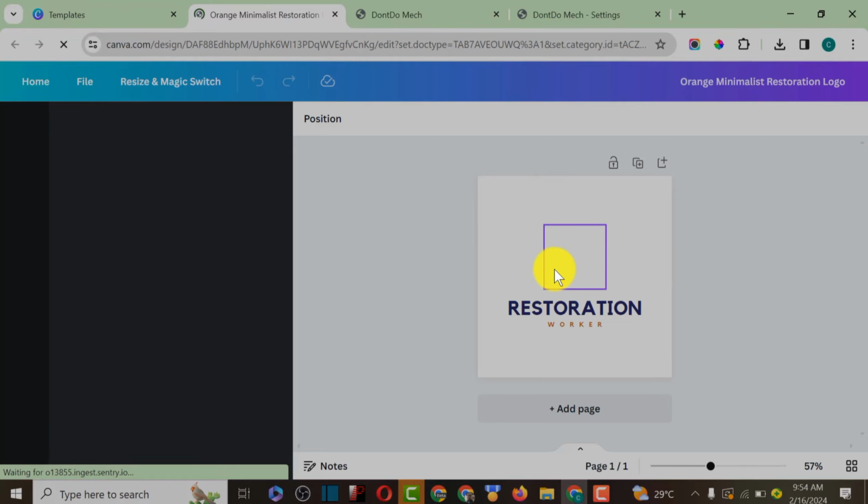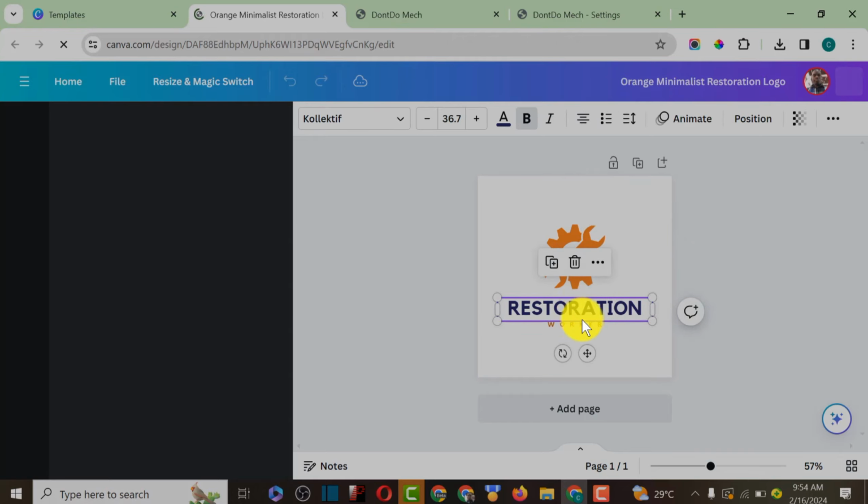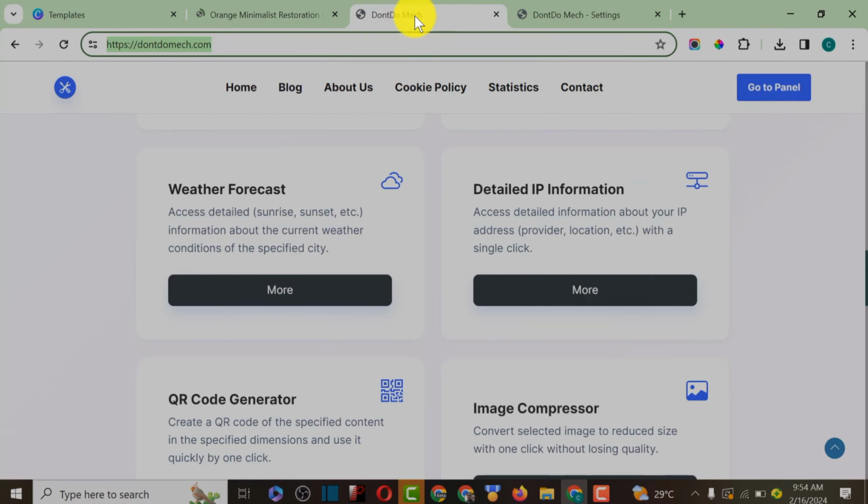Using Canva allows you to design a logo for your business. You are not going to be designing a perfect logo, but it's for you to get started. We are going to use this icon as the favicon and this one as the main logo. This is the website, don'tdotech.com.